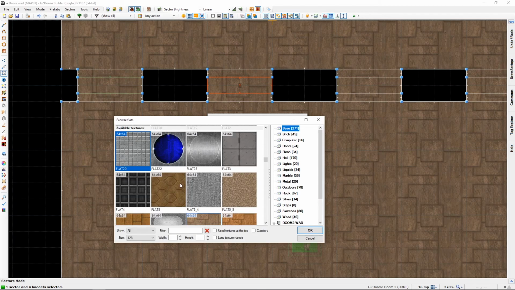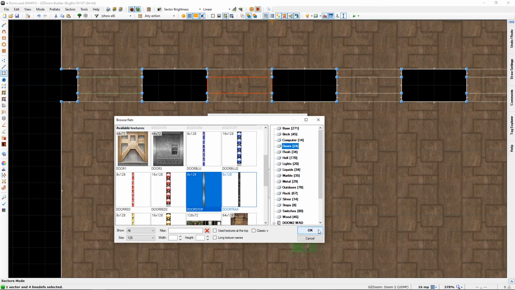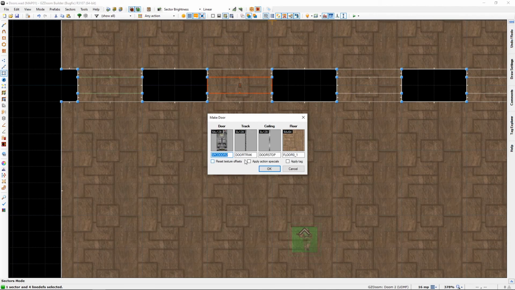I don't like that as a bottom piece. So let's go back to doors. Choose this. You can choose whatever ceiling piece for the door, and we'll keep the floor because the rooms all have the same floor texture.